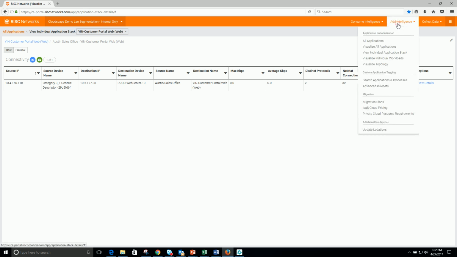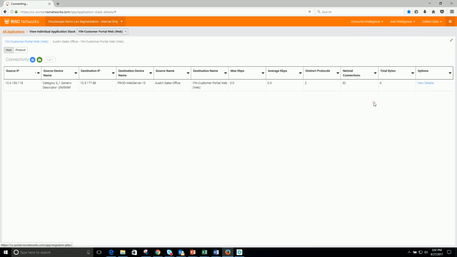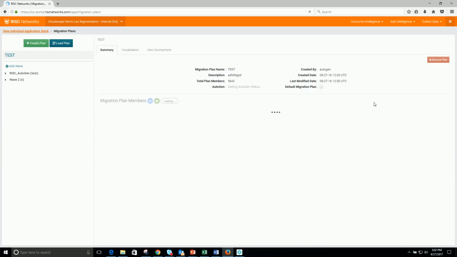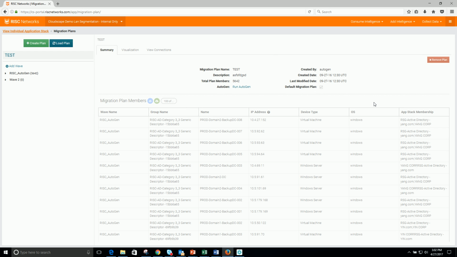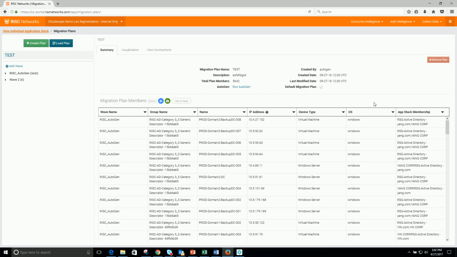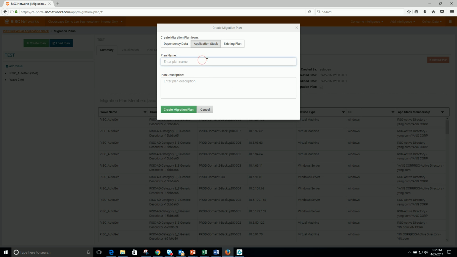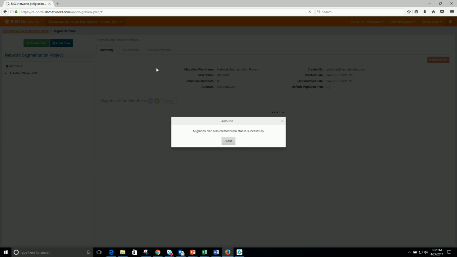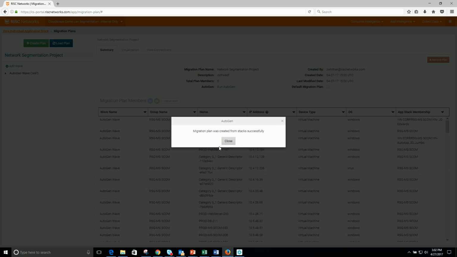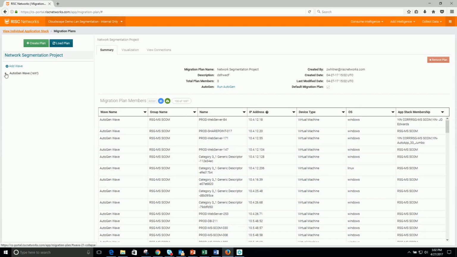Now, I also have the ability to do that within this migration plans feature. And so to the extent that you don't want to break apart your app stacks in the way I was mentioning, because that'll affect other reporting throughout the platform, well, let me isolate it. And so I can come in here and create a plan, base it off of my application stacks, and call it network segmentation project. And so I can create that plan here. That's going to bring in those groupings.